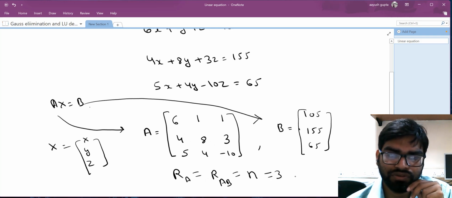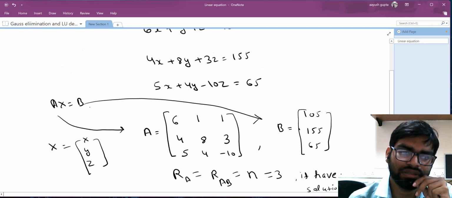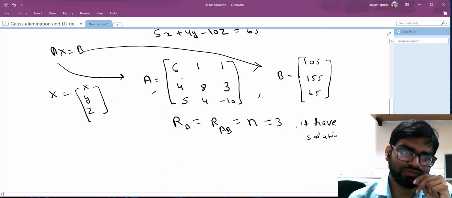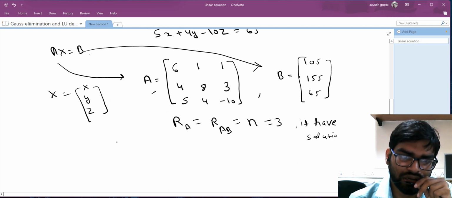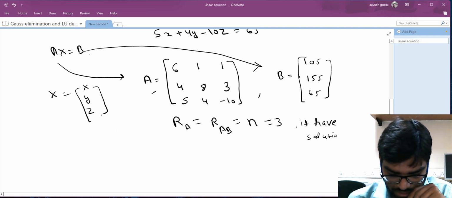So here the rank should come out to be 3, and the order is the same as the number of variables, which is 3. Since the rank of A, the rank of AB, and the order are the same, it has a unique solution.